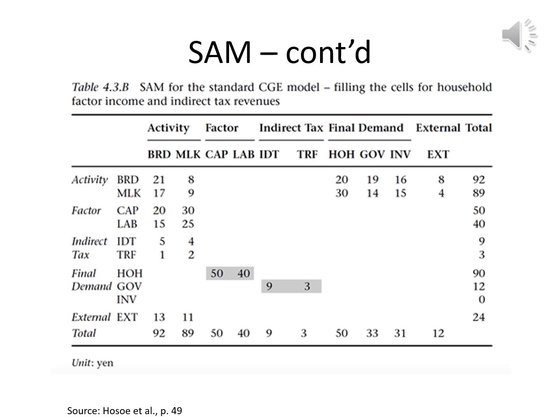You see the factor column, cap and lab, payments to cap and lab to households. So this is household and cap lab cell. So household row and cap and lab or factor columns. So it's very simple. All we have to do is put the numbers here, which are available from the factor accounts, factor rows in the upper left part. So we're not doing anything more than just verifying what we have done at the beginning. We know the original SAM.